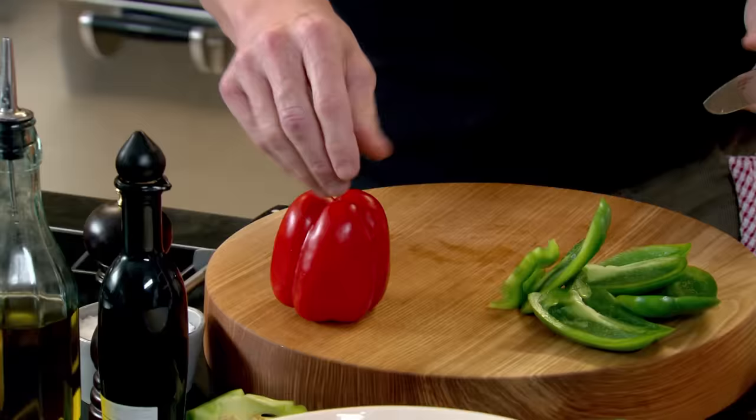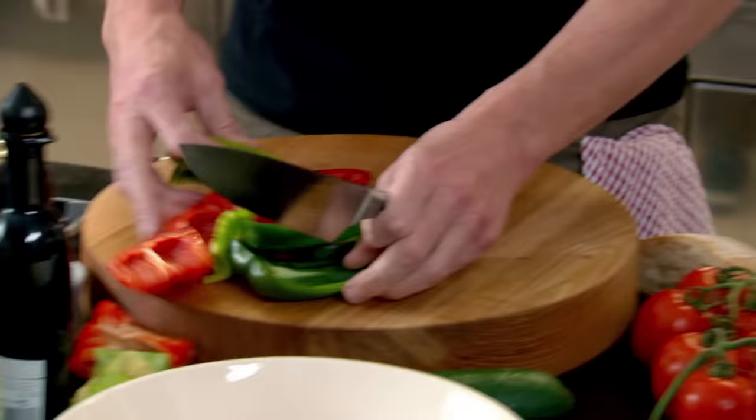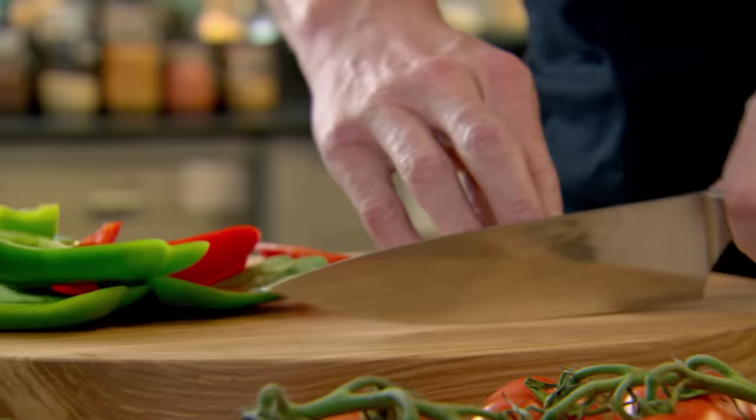First, peppers. Cut around the flat edges to minimise waste, then chop. The nice thing about making a gazpacho is there's no set recipe, because you can put it together purely all tomatoes, half peppers, half tomatoes. I like the flavour of the cucumber in there as well — that gives it that freshness.